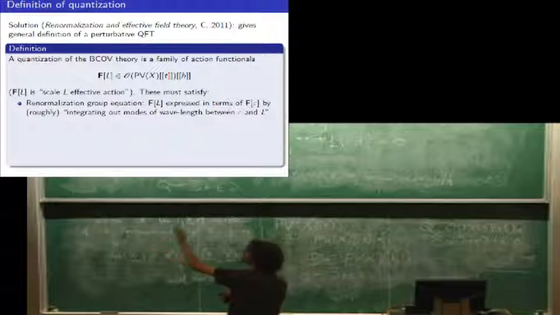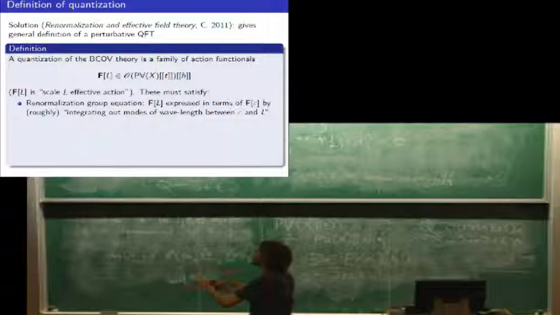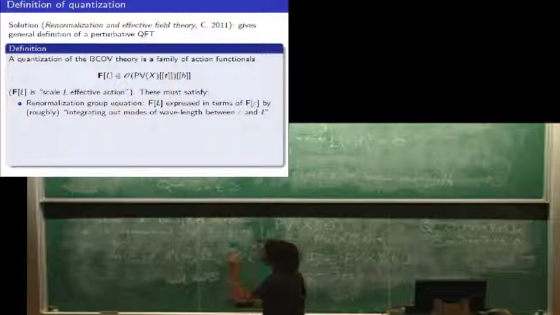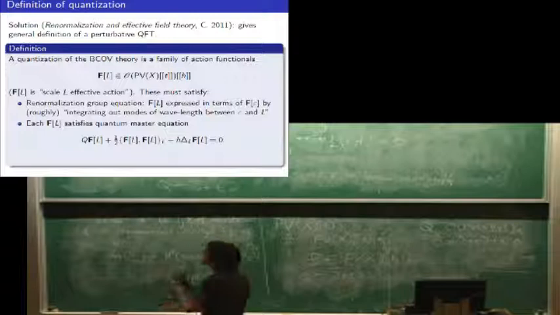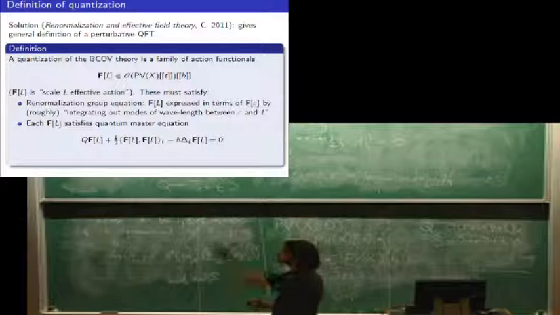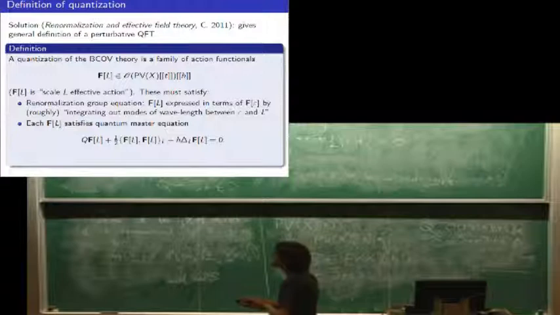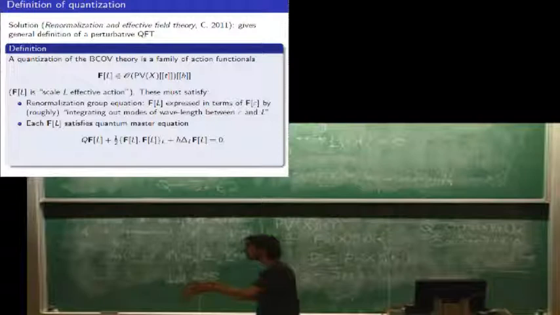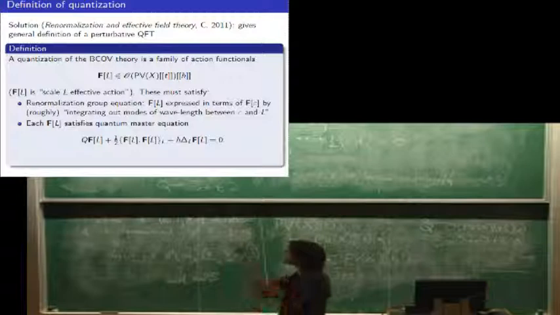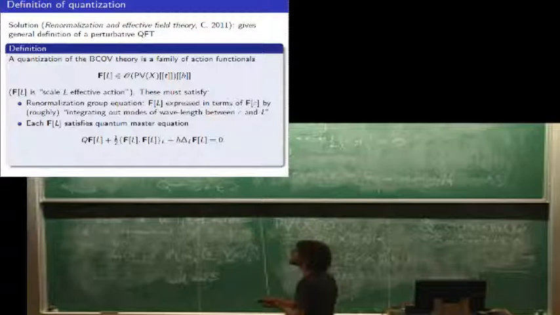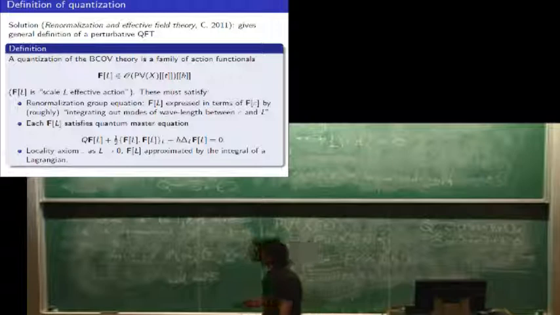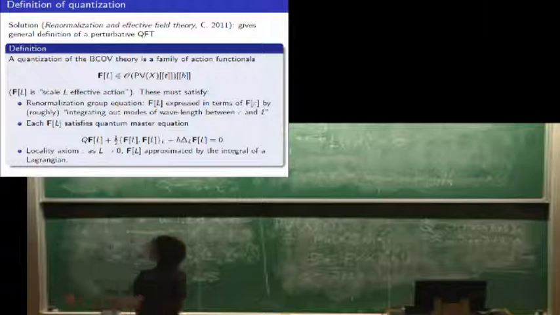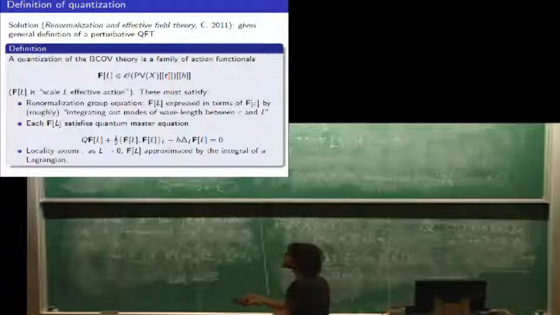We can make sense of this BV operator by saying we can ask for a family of effective actions, one at every scale. And I can ask that my effective action satisfies the quantum master equation with some effective BV Laplacian. Now, this effective guy involves mollifying. The original operator delta was not defined because it was some distribution supported on the diagonal. Now we're mollifying it, and now it makes sense. So I can ask for a family of solutions, one for every L, related by the renormalization group equation and satisfying the quantum master equation. And of course, we'd like this to be local as L goes to 0. OK, so this is a little technical. So we have some definition of quantization. We won't be able to absorb it right now, but we're going to try and use it in our context.